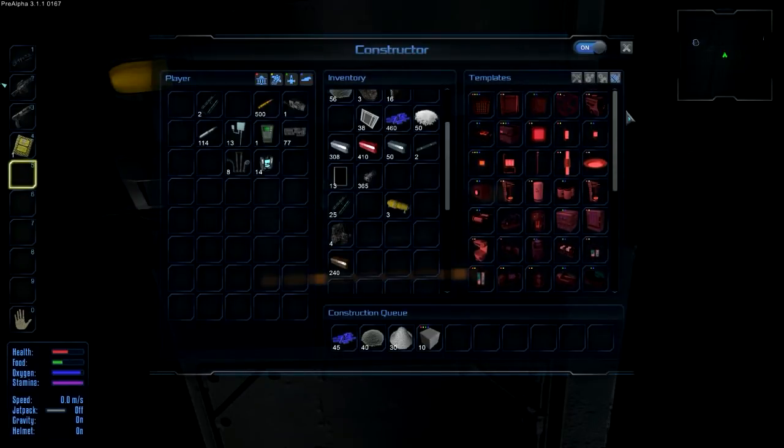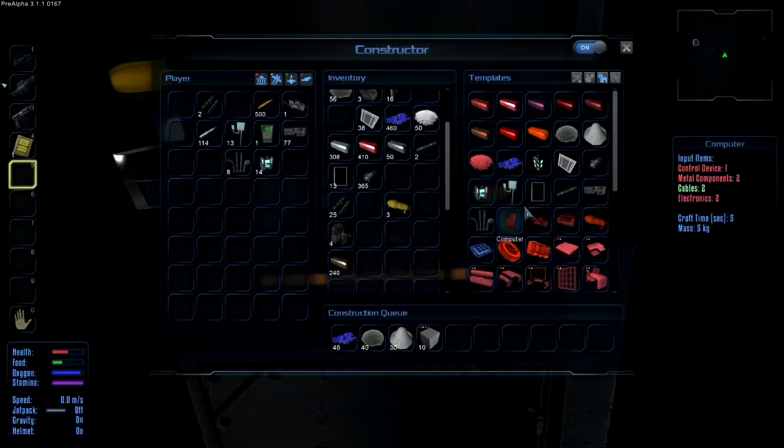I don't like this system. Yeah, trying to find stuff, there it is. Metal components plenty, electronics plenty, control device 17, which we've got 14 of, that's fine. Excellent. So we've got the stuff to make another computer.